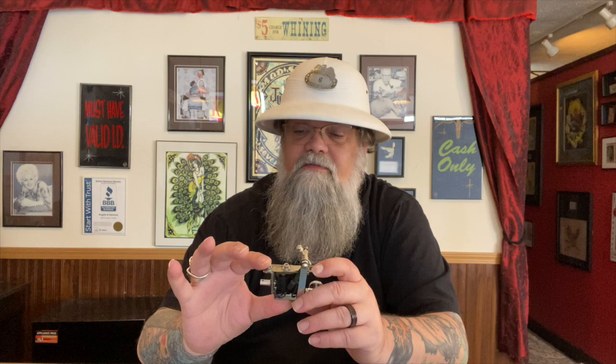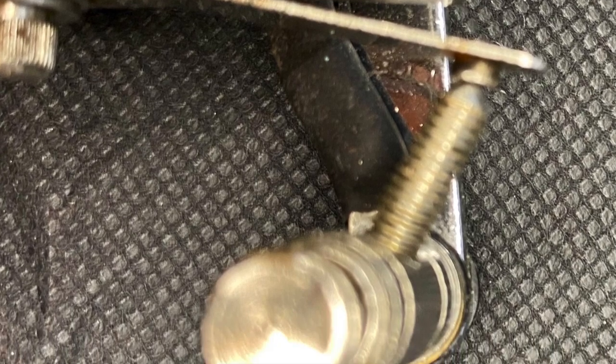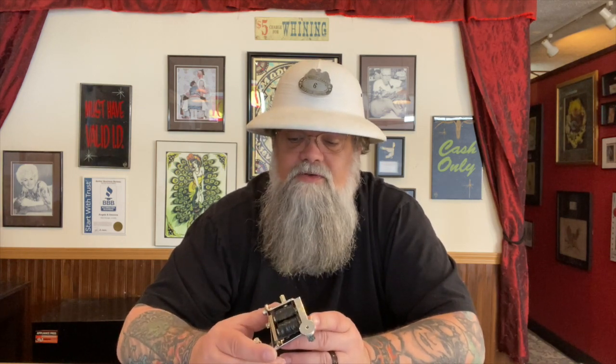It looks like it could benefit from some shim work, but it has a silver contact point on the spring, which is usually, they don't do those a whole bunch anymore. Those have since gone out of fashion. You would screw a little silver piece on there, so it made a really great contact with your contact point, especially if your contact point was silver too. And when it would burn out, you could just unscrew it and screw a new one into your spring. So if you got that machine right in the sweet spot of where you like it running, you could keep it there by using one of those. Like I said, they don't do them much anymore.